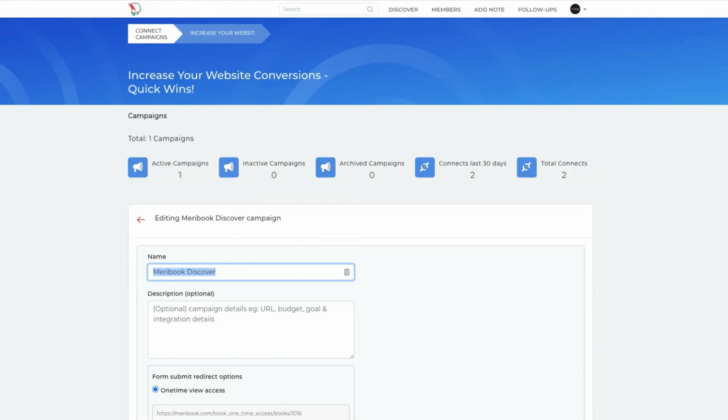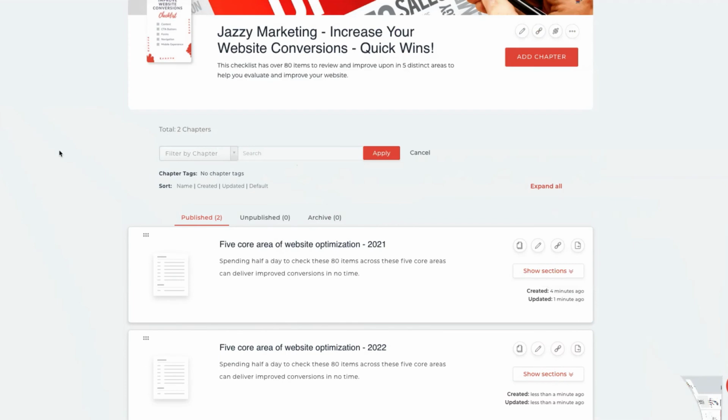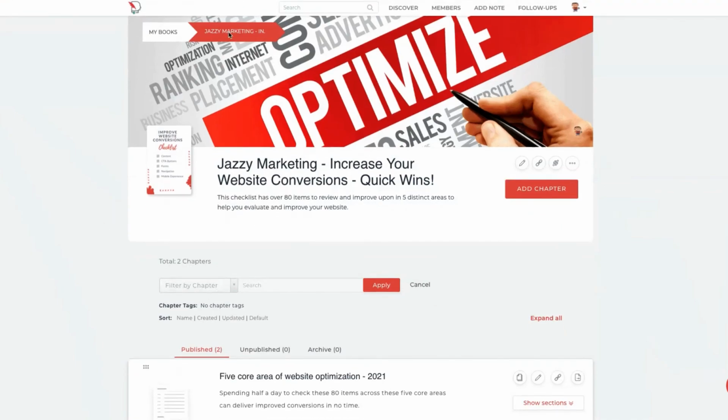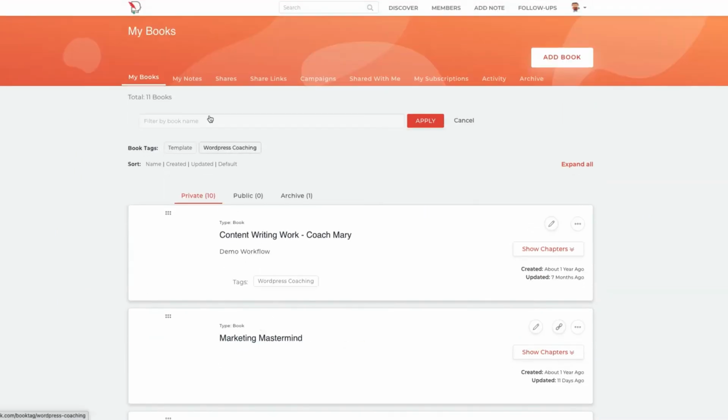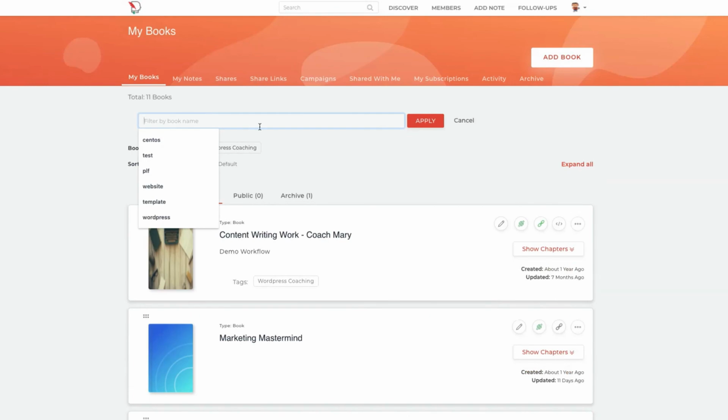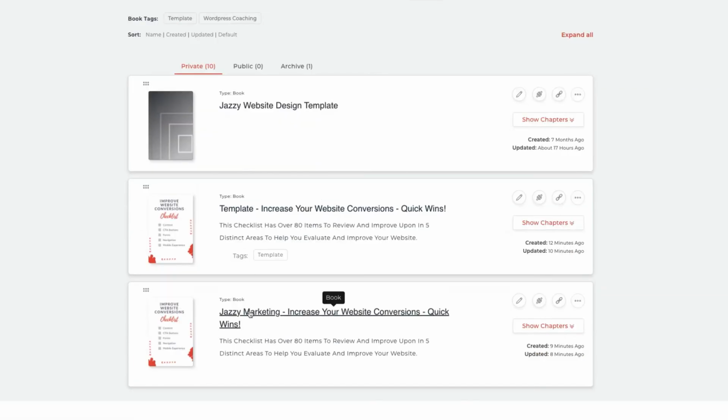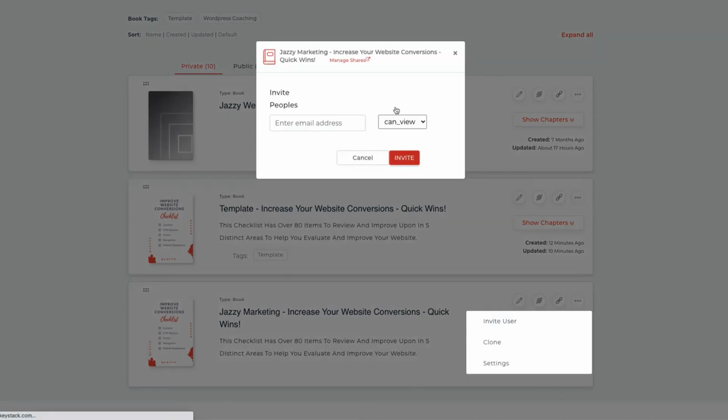Also, the other benefit for the end user is they can start collaborating. So, like if I were to go back to my books and search for website, here's the template and here's the Jazzy marketing. So let's say we're working on this Jazzy marketing optimization. I can invite users and have them work on the optimization portion, whichever one.